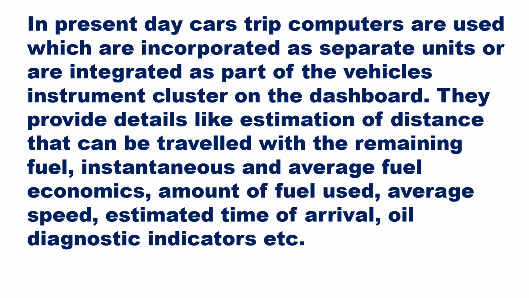Okay, now these are separate units which are integrated as part of the vehicle's instrument cluster on the dashboard. They provide details like estimation of distance that can be traveled with the remaining fuel, instantaneous and average fuel economy, amount of fuel used, average speed, estimated time of arrival, oil diagnostic indicators, etc. So all these things are included in the trip computers which you get in today's cars.